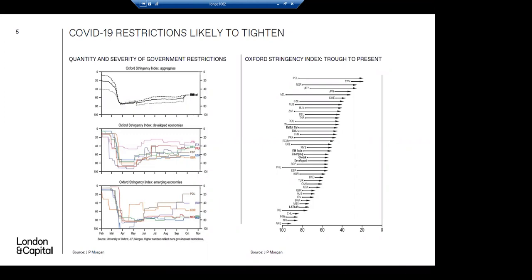But what's probably evident from the second panel on the right-hand side is that whilst we might not now be able to lift further restrictions, and we can hope for the stringency of the existing restrictions not to be tightened, we're still living in a world where we're under certain conditions, and that's going to hamper economic activity. And in terms of how it feeds back into completing that economic recovery, it's difficult to see a world where we go back to normal whilst we're still living under this sort of pattern of restrictions and constraints. So the bottom line is that this thing isn't going away, and we're going to have to live with it for several months yet.